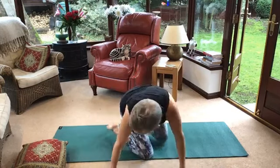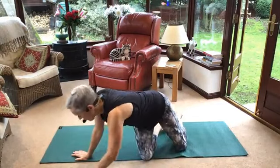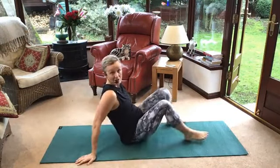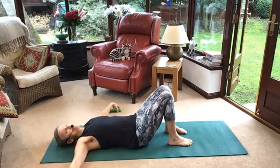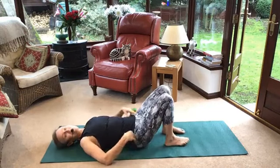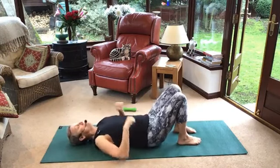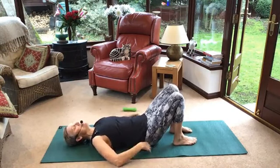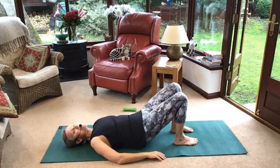We're gonna roll over onto our backs. You don't need your cushion for a bit now, so just get rid of that. But if you want to use your weights, get one either side of your body. Roll yourselves all the way down. Okay, neck and shoulders, where are my weights? There they are. Neck and shoulders are relaxed. You've got your feet in. There's a gap between your knees and a gap between your feet. Take a breath in. Pelvic tilt to bridge, nice and smooth. And then down we go.